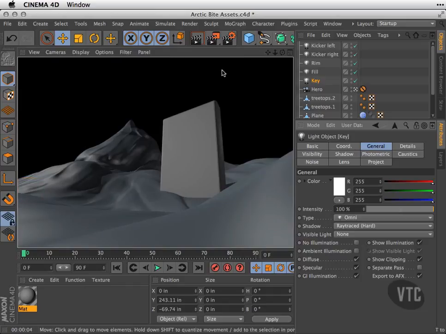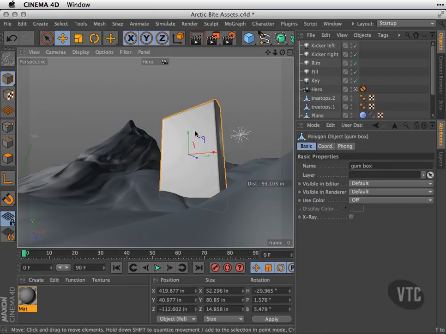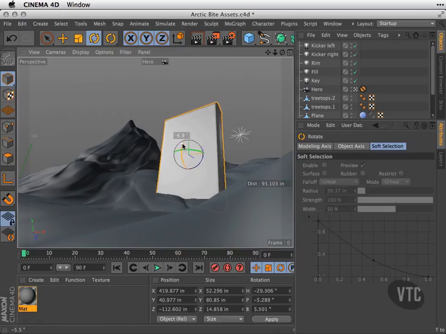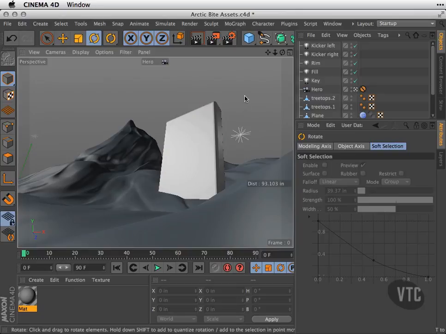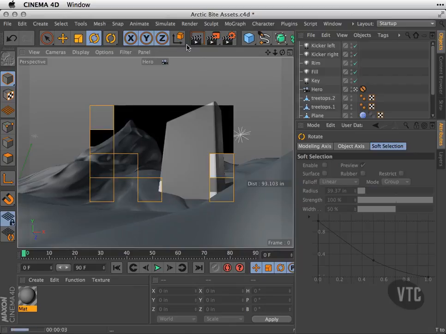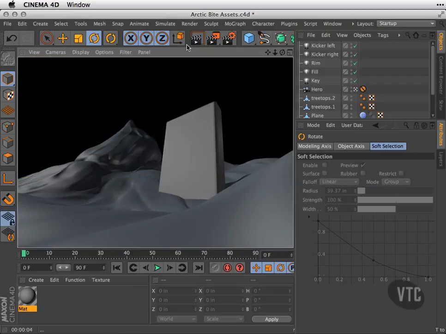Okay, I think it looks much better. We have a little bit of a shadow back here behind the box of gum, and we can always do a little bit more with the box itself as far as maybe rotating it to get a more pronounced shadow. All right, so I think that might work. Let's do another quick render and we'll go ahead and jazz it up with some global illumination to really get some softer shadows as well.